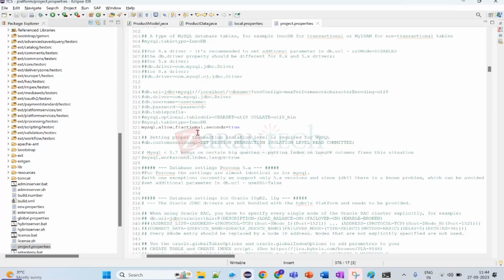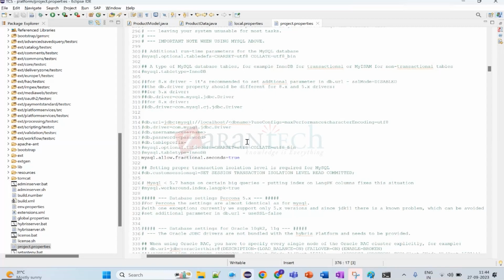So in local properties, if we enable these properties, and let's say we enable it for Azure, does this Azure setup come with the Hybris suite? No, the Azure setup will not come with the Hybris suite. It is supported, but the DB is always detached.